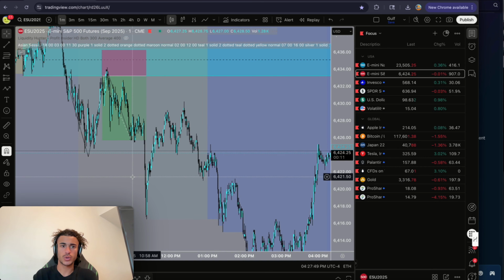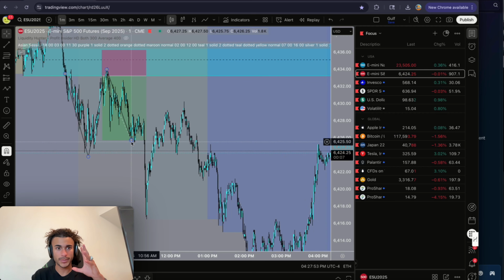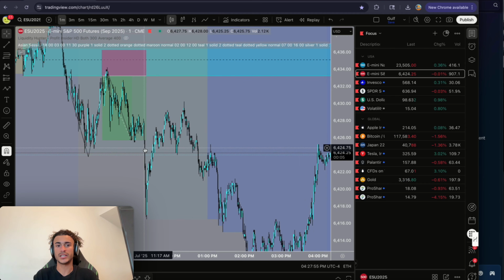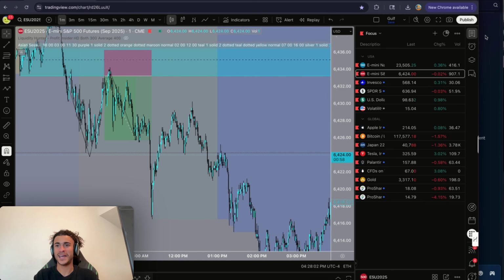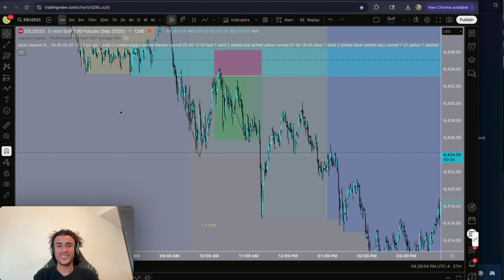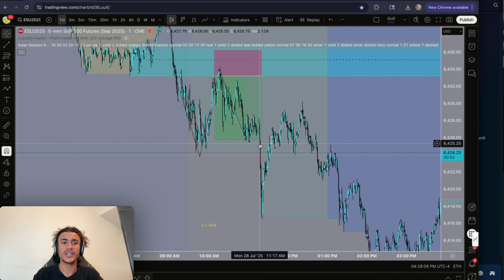I also wanted to make sure that I got out of this trade in the green because I was in this trade for so damn long, and I was not okay with letting this trade turn red. So I said, okay, I'm gonna get out right here for about 8 points with $4,000 in profit. And obviously, you guys can see that I should have held a little bit more. If I held a little bit more, I would have made probably $10,000. But I did not. And in trading, we focus on what we did, not what we could have done.